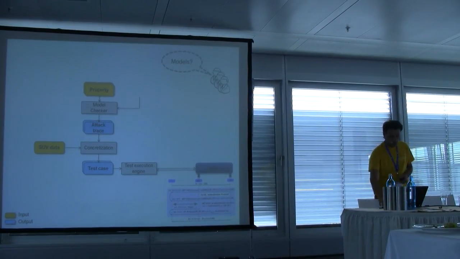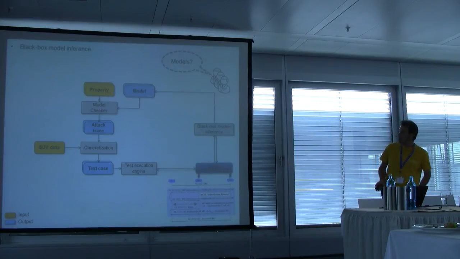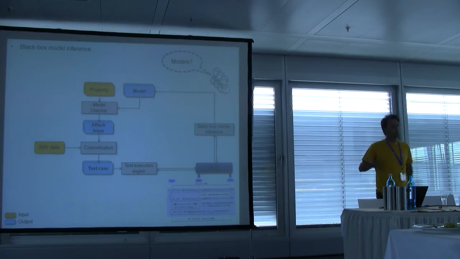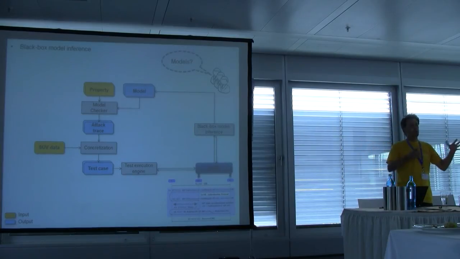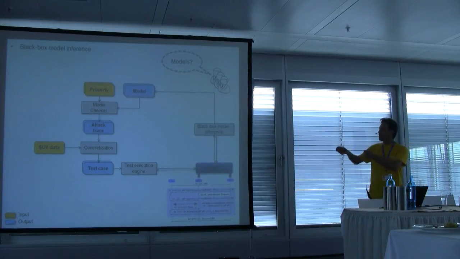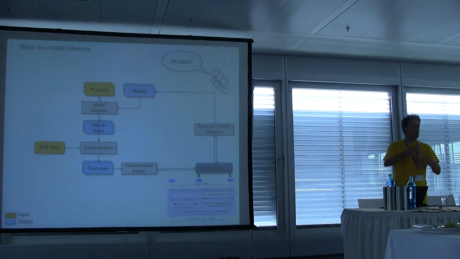And we were thinking of a bunch of techniques. The first one is black box model inference. You start testing the system under validation and you try to create the model automatically. In that case, you don't have a big model; you have a pretty small model. The challenge is, do you have enough information in the model to find out something relevant? You can always imagine that you create this model in this way and then you add something manually, and you go in this iterative approach.